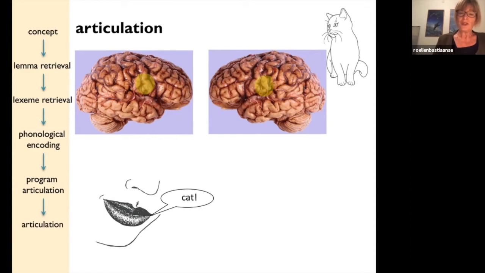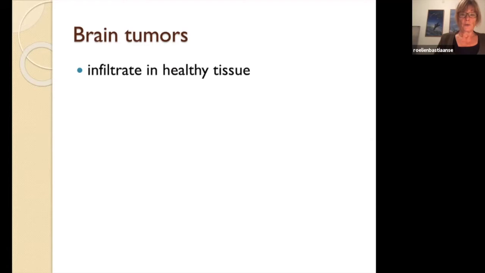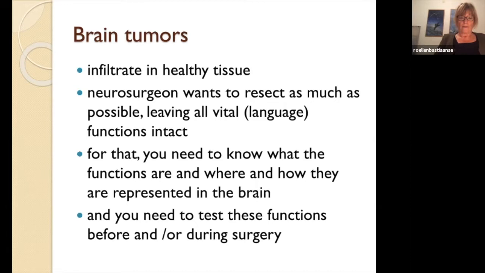This also means that if you get a brain tumor, it can affect each of these stages or more stages. If you have a brain tumor, the tumor will push tissue aside and when the neurosurgeon opens the brain, he can't see what is tumor tissue and what is healthy tissue. In order to resect the tumor, he has to find out where the language areas are. For that, it is important that you disrupt the process of language — any linguistic process.